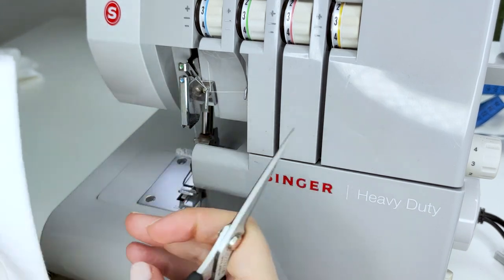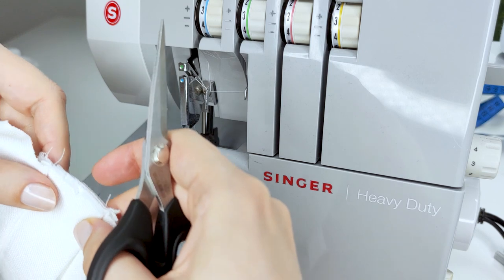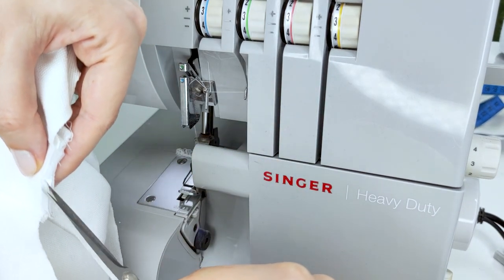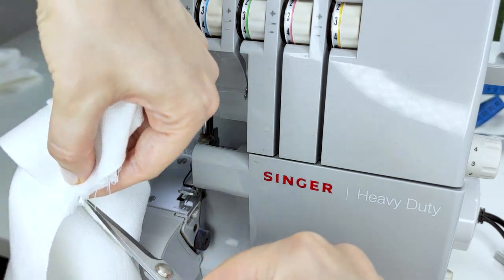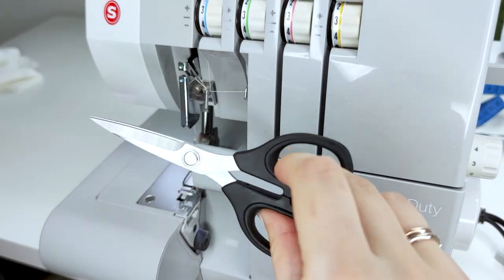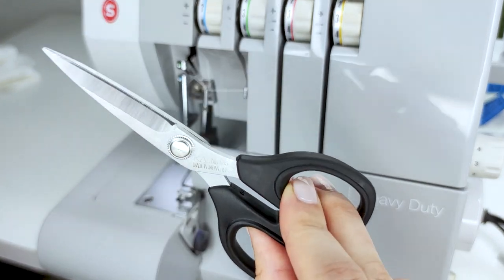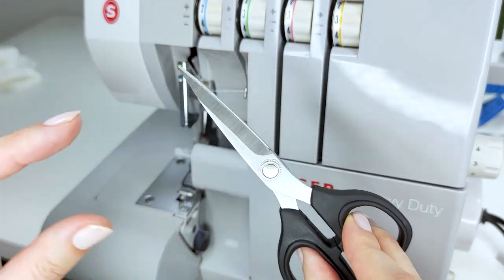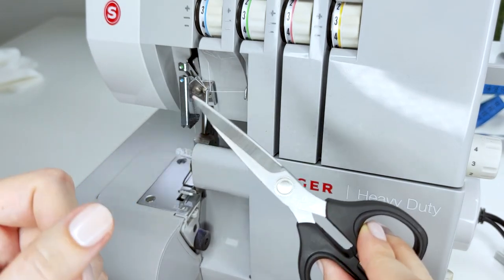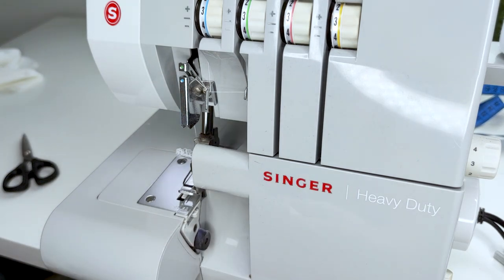So I marked the middle, and then I need to mark the same middle on the other placket. So to do it, I will just put it and again make a small cut. So like this. Really, these small scissors are very, very powerful, and they are able to push through so many layers. It is impressive. And because they are very short, they are much easier to navigate and much easier to get that precision. So now that our placket is ready, we will start doing our shoulders.